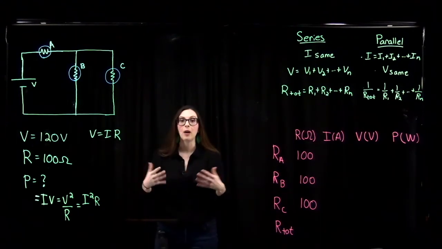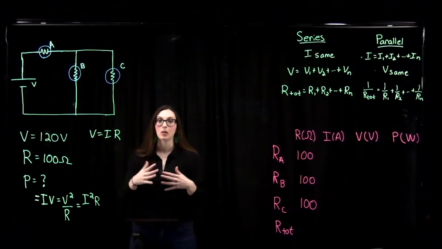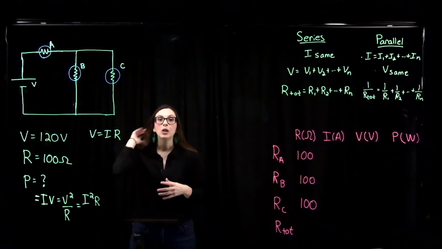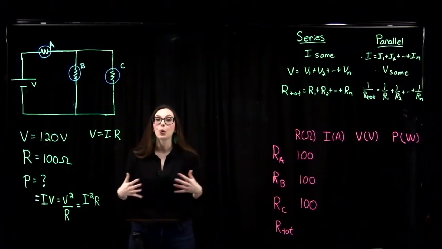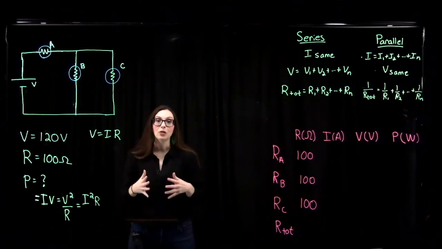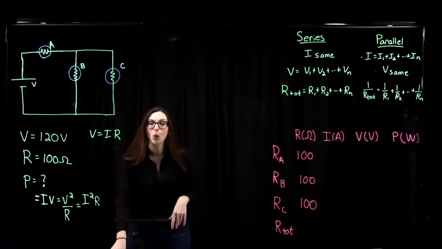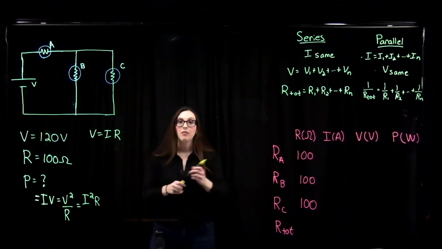In the pre-lab problem, I did more of a kind of conceptual thinking about our rules for parallel and series, but here I think it makes more sense in order to get the total current in our circuit first. And to do that, we have to find the total resistance of this circuit.